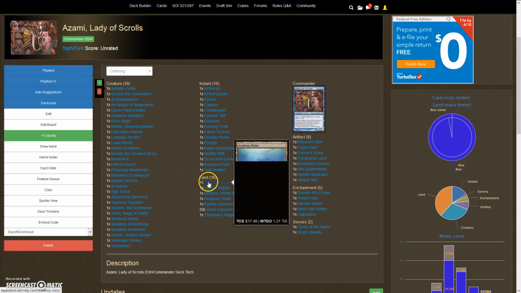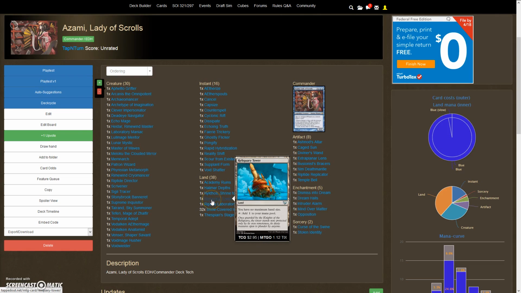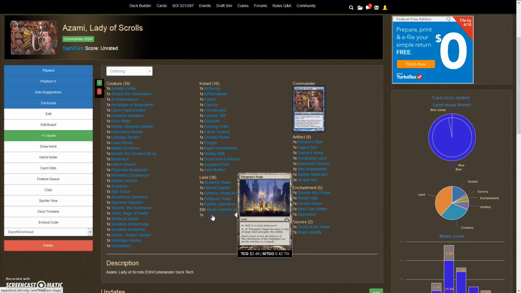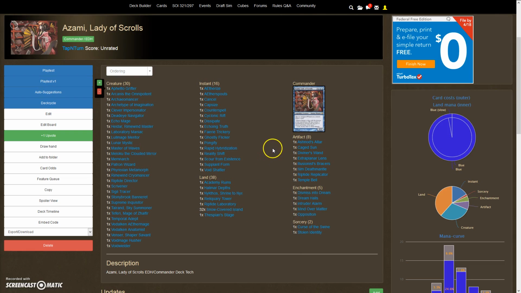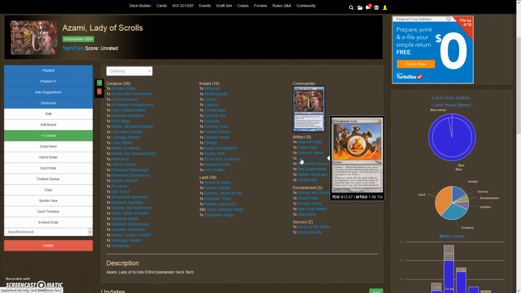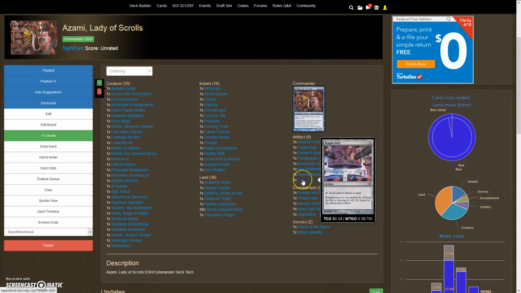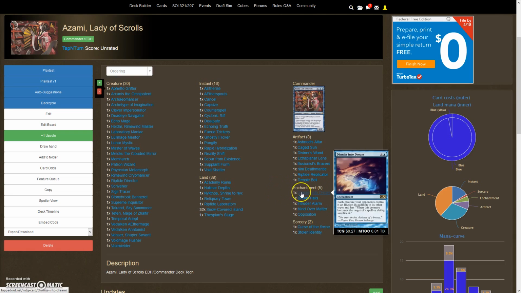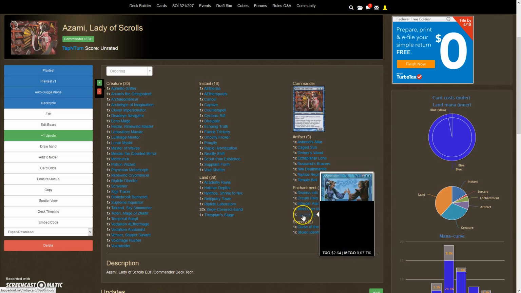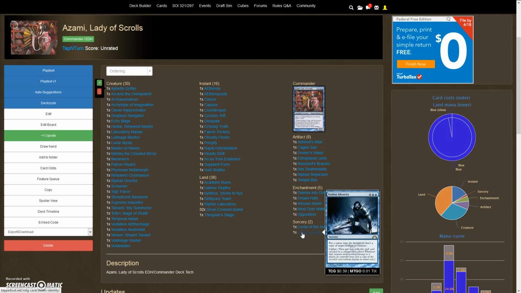For our lands, it's very basic: Academy Ruins, Halimar Depths, Nykthos, Shrine to Nyx, Reliquary Tower, Riptide Laboratory, 32 Snow-Covered Islands, and 1 Thespian's Stage. For our artifacts, we are running Ashnod's Altar, Cage Sun, Diviner's Wand, Extraplanar Lens, Illusionist's Bracers, Nim Deathmantle, Riptide Replicator, and Temple Bell. Our enchantments are Dismiss into Dream, Dream Halls, Intruder Alarm, Mind over Matter, and Opposition. For our sorceries, we're running just 2: Curse of the Swine and Stolen Identity.